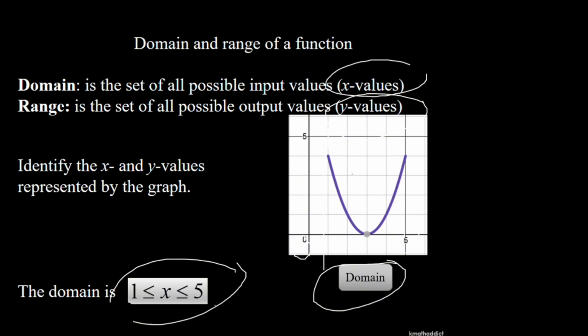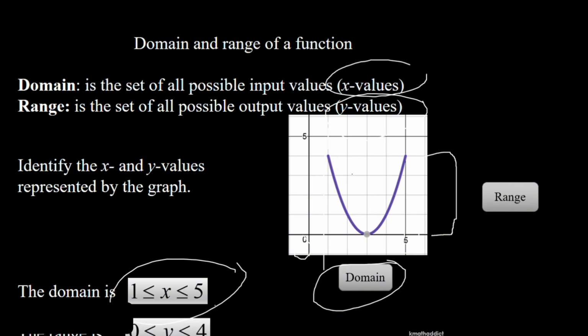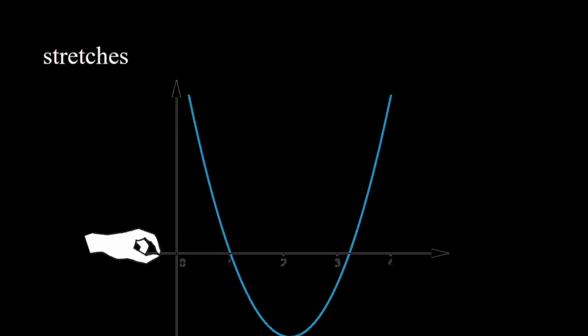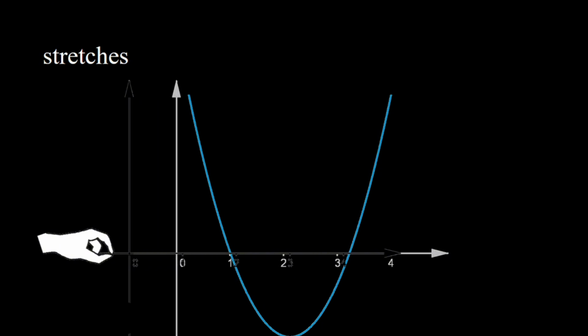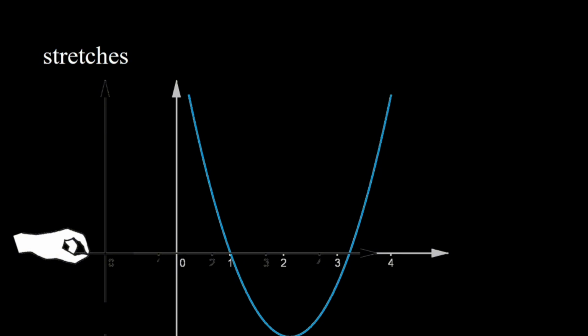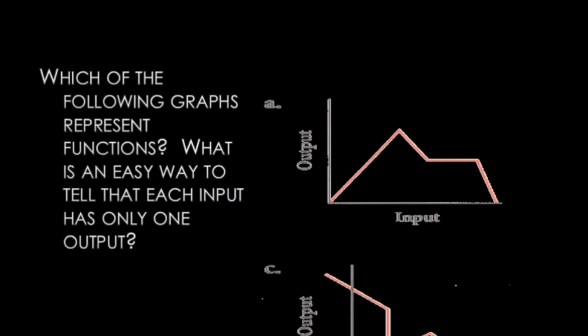That is the domain. Move to the range. That is the y-axis, from here. That is from 0 to 4. From 0 to 4 there is the y-axis. Okay. We can also sketch a function graph by sketching it to look like this. Then we move to the end of this video and solve this exercise.